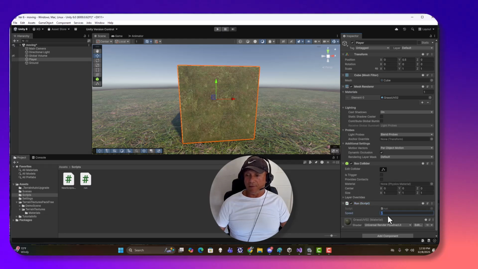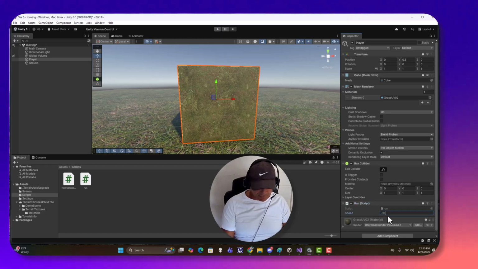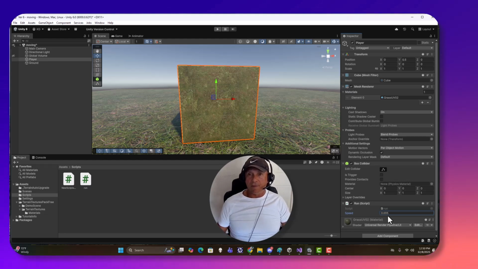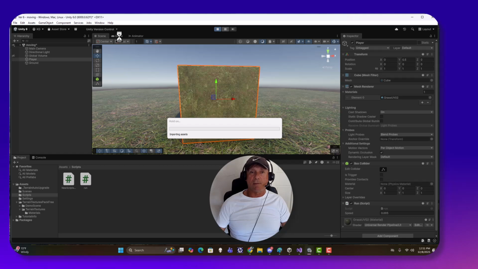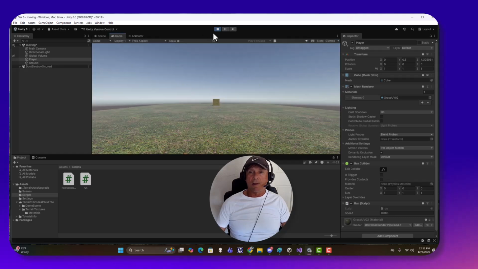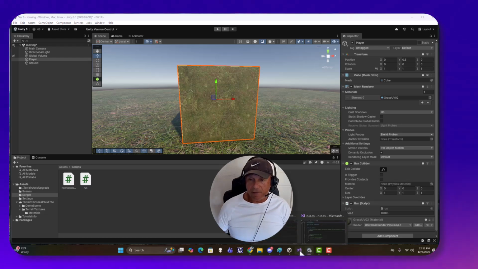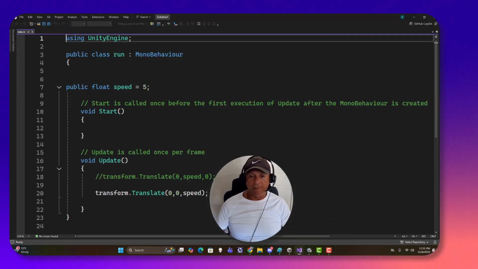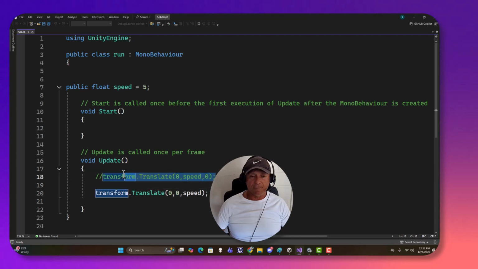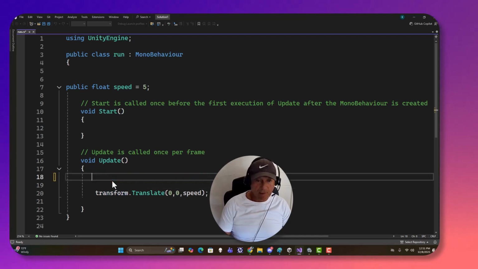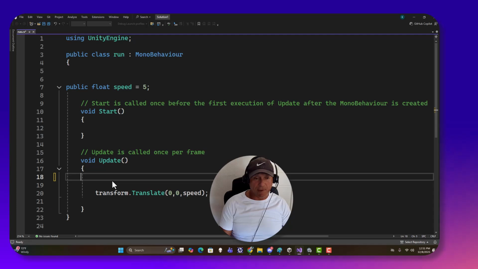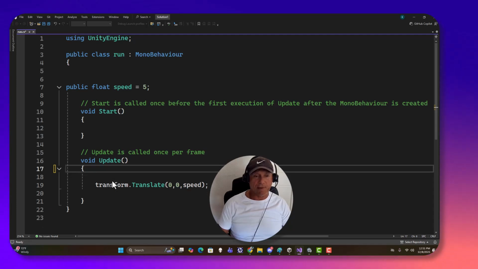Now it's going to be way too fast, so let's make it 0.005. I think that worked. And then we play it so that we're in the game over here. And it's going on the z-axis. So let's take a look at that. And there's our z-axis there. So we're going to fool around and maybe make it rotate, I think.